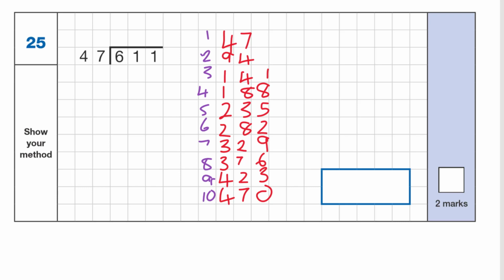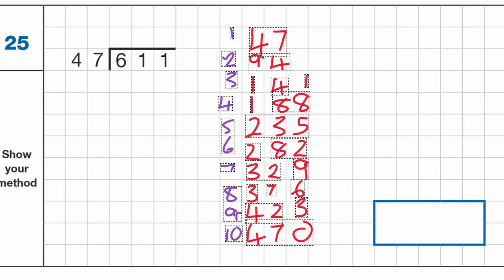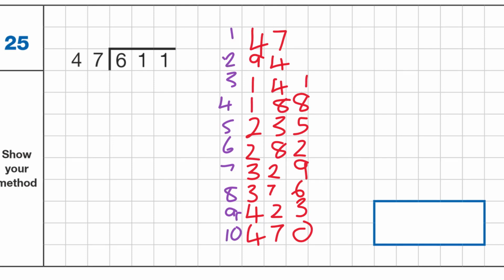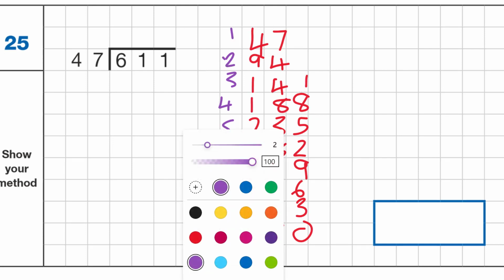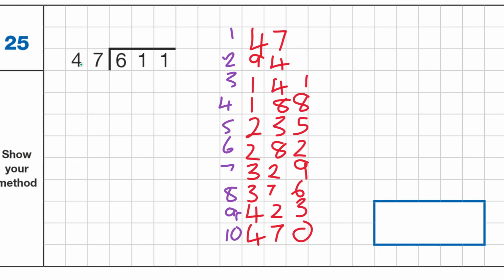So now we're just going to solve this. I'm going to zoom in just to make it a bit clearer, and I'm going to use a green pen. Okay, 47 into 6 does not go. Now you might want to prove it here. I like to just go straight to 61, but let's just do the division method where we're going to prove each step. So I need to prove that 47 doesn't fit into 6.